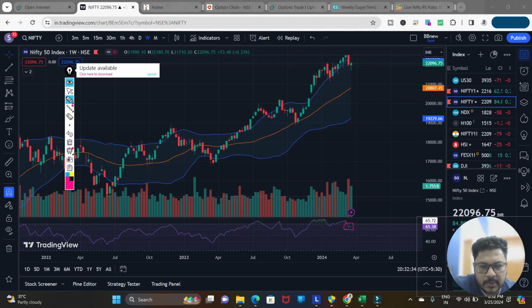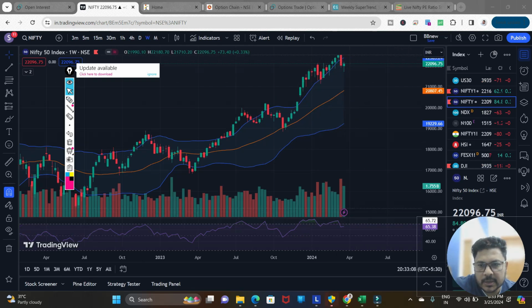RSI above 70 is a very good sign, and if it aligns across monthly, weekly and daily, RSI above 70 is a very positive sign. So always look out for this 70 RSI on these three time frames. Whatever time frames you choose, you can always look for this particular 70 RSI, which will help you to get the momentum tracked. Now we have looked at the weekly time frame.